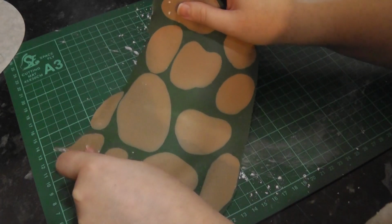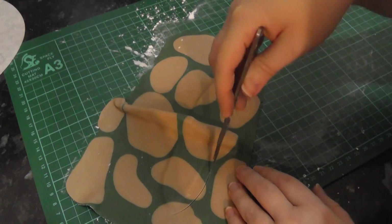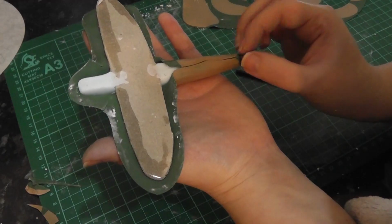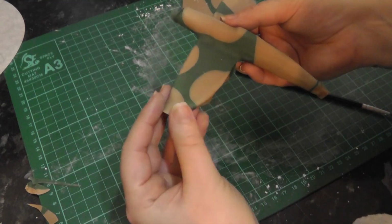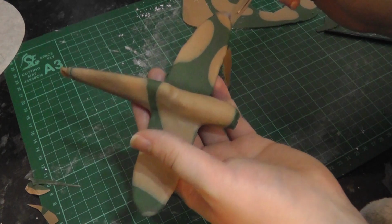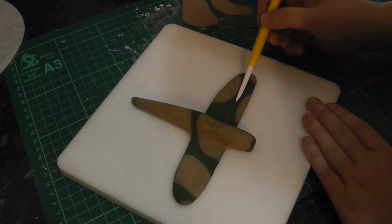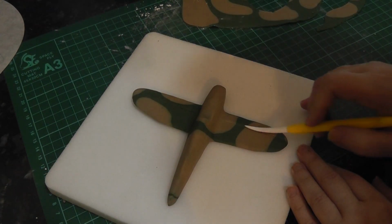Dampen the body and the wings with water before laying on the paste. Gently pat the paste to take on the shape of the plane and cut off the excess, leaving a little gap. Keep the excess paste intact and place it to one side. Wrap the paste around underneath of the plane and around the wings, cutting off any excess pieces. Place it onto a foam mat and score in some detail lines with the Dresden tool.